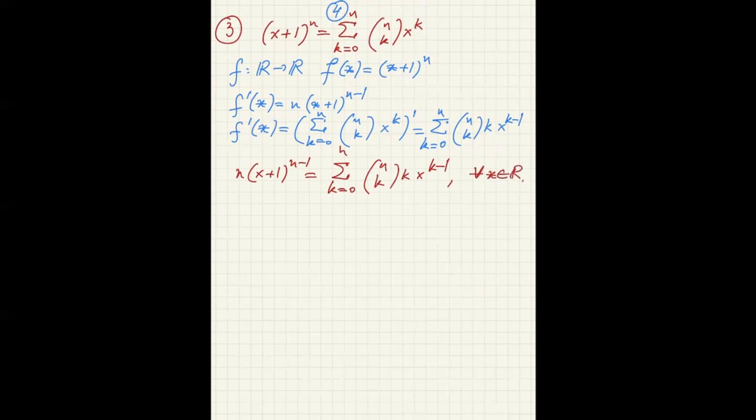And you can get some interesting consequences if you take x equals 1. You can prove essentially that n times 2 to the n minus 1 is the summation from k equals 0 to n of n choose k times k. And that's similar to the formula that involves summing up all the binomial coefficients, but in some sense it's equivalent. You can prove it, I'll show you in a second, similarly to that. But again, this is one way that this binomial formula can be used to deduce these identities.